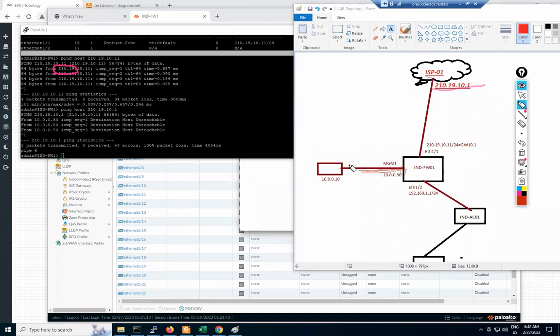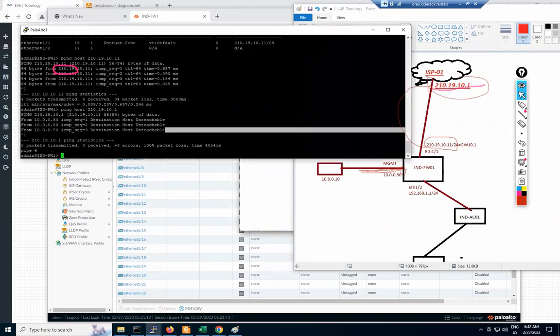That's why I'm not getting the reply. So what I have to do is mention in my request that I'm trying to ping from this IP address. My source is this, then I am trying to ping this IP address. Okay. Still, if I'm not getting the reply, that means there is something wrong on the ISP side.